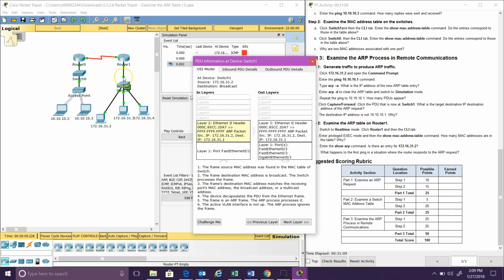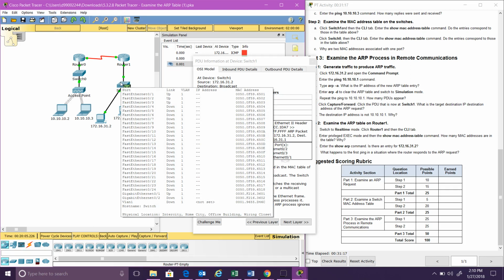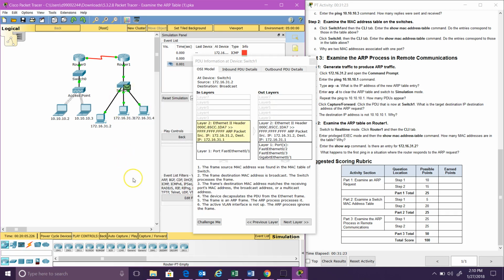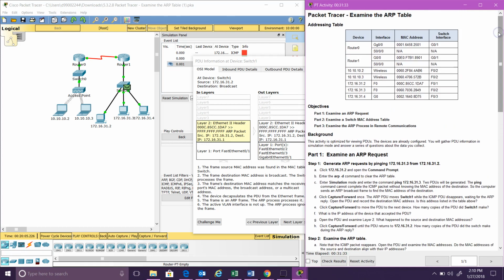Let me show you up here where that IP address is.